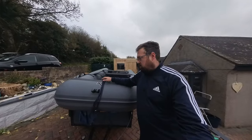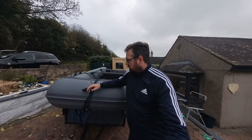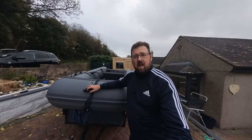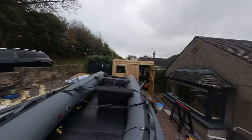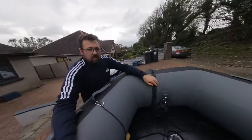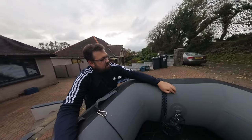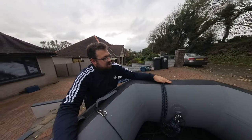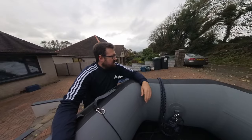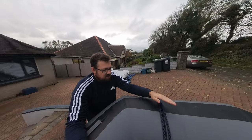So just like the Carbon Pro, XL have now added a bow roller up at the front here. This takes a lot of the pain out when you're hauling up your anchor. One of the problems with this boat in its current form is that, as you'll see here, if you were sat on the seat hauling the anchor, there's nothing here to protect the tube from the rope rubbing. It is doubled up material here, so it's not going to do any immediate damage, and there is an XL logo to add a little bit of protection, but this needs to be addressed.